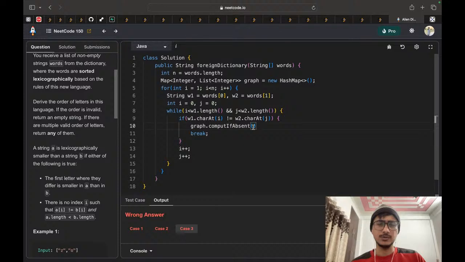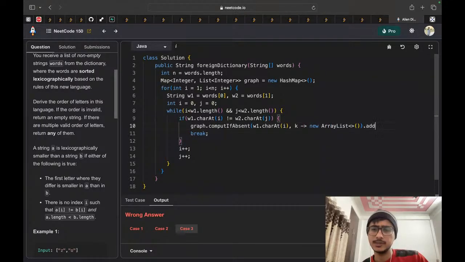We can directly put it, with a new ArrayList if it's not present, and in that ArrayList we will add w2.